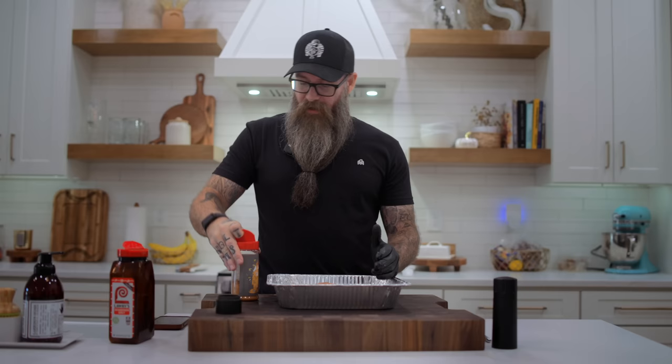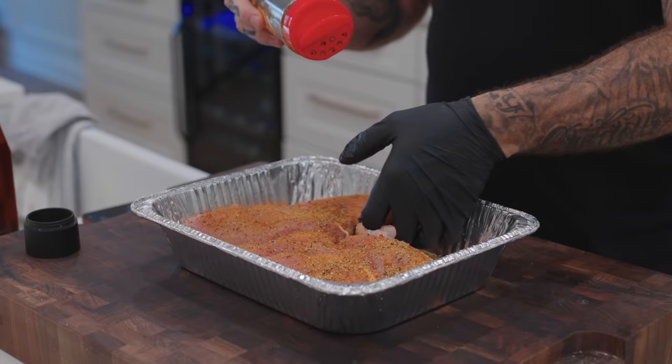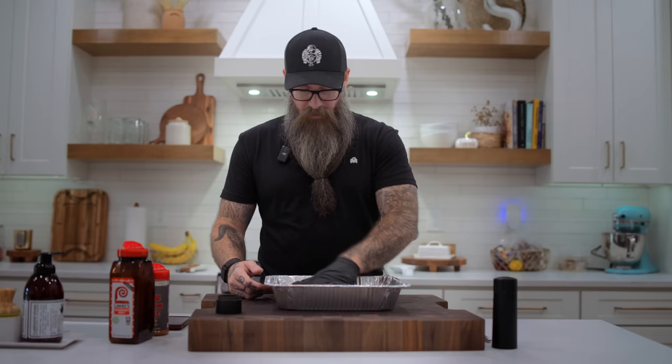And then last but certainly not least, we're gonna hit it up with a little of our honey bacon barbecue from our man, Matt Pittman over at Meat Church. If you guys haven't tried Matt's rubs, they really are among my favorites. I almost exclusively use them these days because he's got such a variety that covers basically anything you could possibly want. There's the backside, nice and seasoned up.